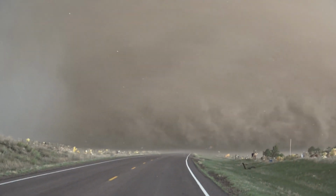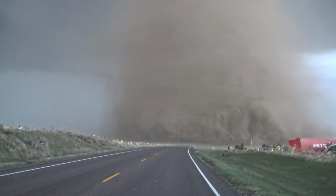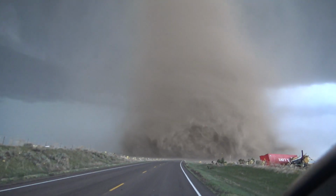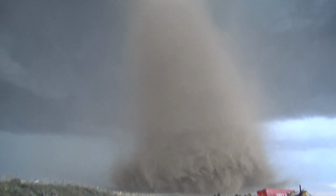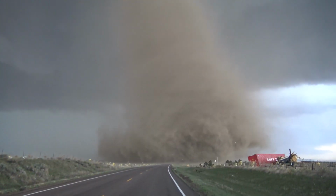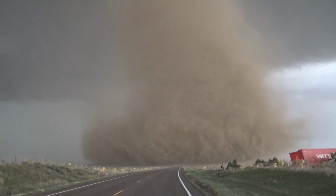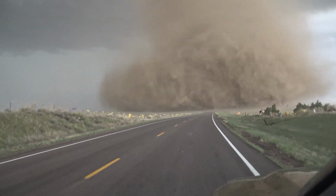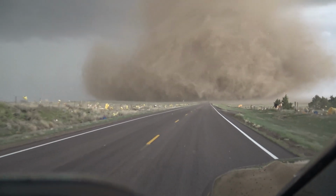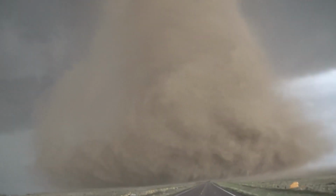All the insulation there. You almost see a wave pattern, the gravity waves there. So if there was a hook with this, that would be wrapping around the south side of it. So we had to go through that dirt to get the clear view. There wasn't as much upward motion with this either. You can see it's mainly horizontal. And the ratio between the horizontal winds and the upward winds is called the swirl ratio.